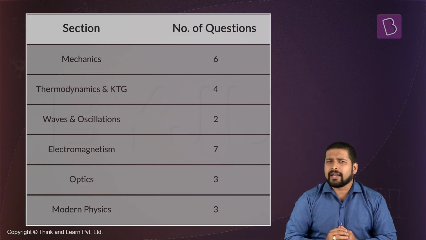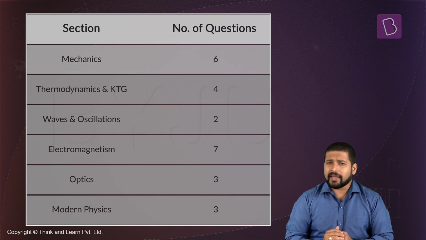My name is Mrinal, and in today's session we are going to discuss the physics segment of JEE main paper, which was conducted on 7th of January in the morning shift. If I talk about this paper, it was a pretty balanced paper and questions were asked from all the segments as such. Let's do a quick analysis first.